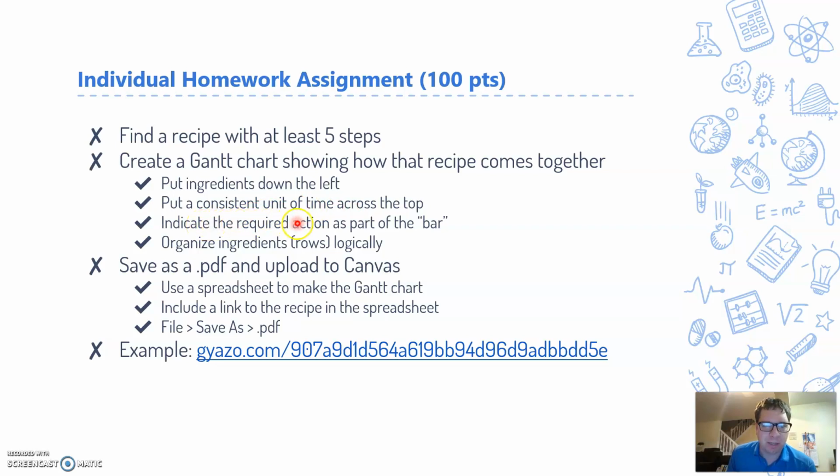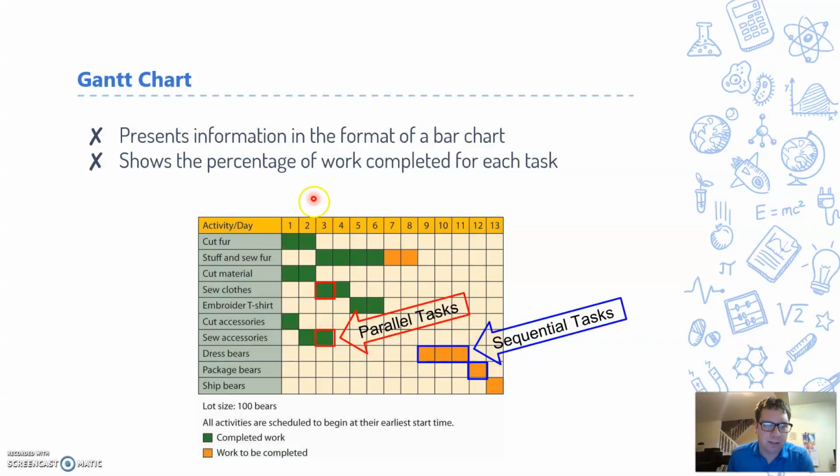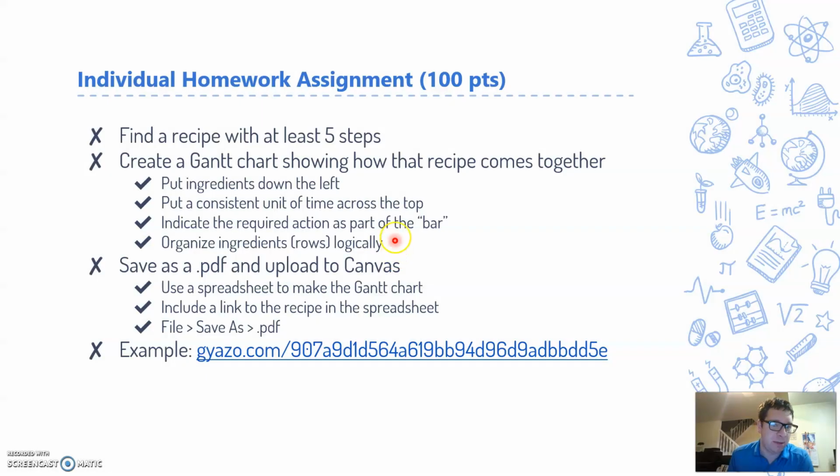Inside of the bars, they kind of show how long stuff is. So again, if we go back here, there's these bars. So inside these bars, you would write down what's going on, what action the person is doing. There might be other ways you might be creative to make that look a little better. And then try to organize things so that things that go together are grouped. So like if you have a stock and then you have something added later to the stock, all the stock ingredients are going together, and maybe the noodles get added in later. So I'll have an example here. I'll talk about that in a second.